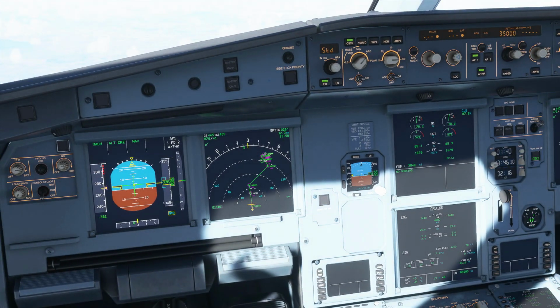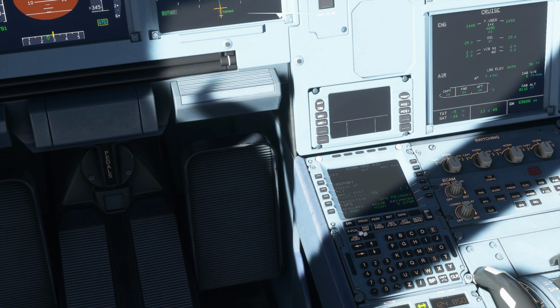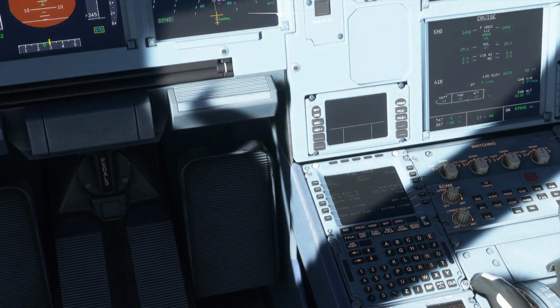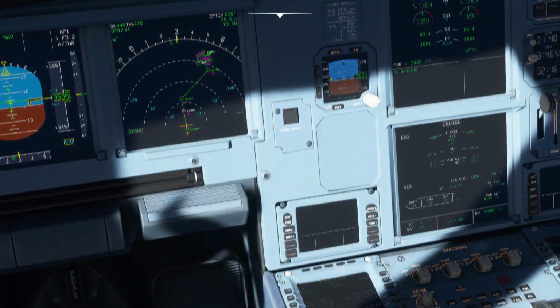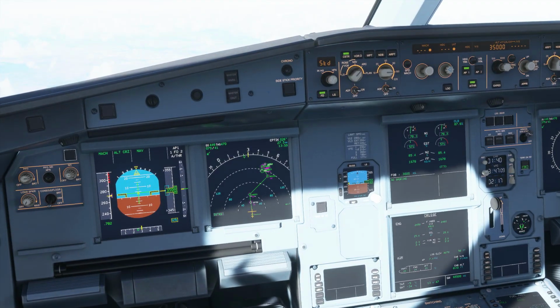Now we are going to do the approach briefing. So let's start with the ATIS. With the fuel on board, we now have 3000. So progress page isn't working. Fuel prediction page is not working as well. So we just have to assume that we are going to have fuel. But according to our navigation log, our estimated fuel is on point with what we have here. So no problem with that.